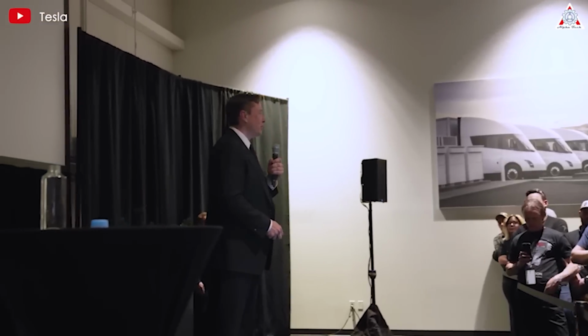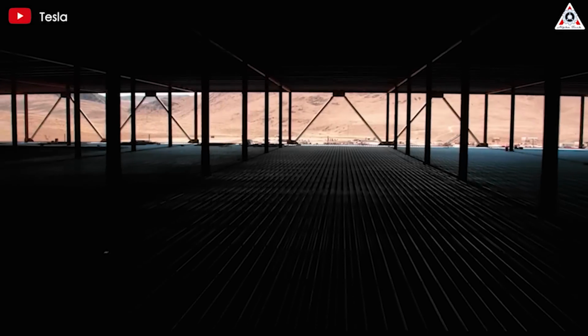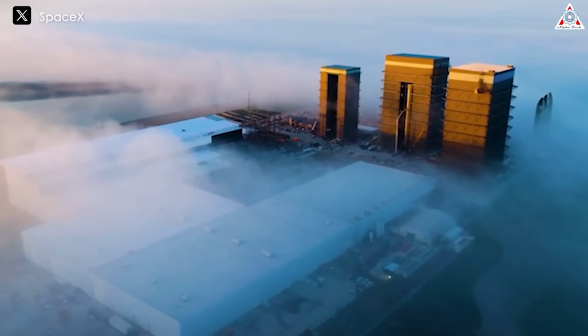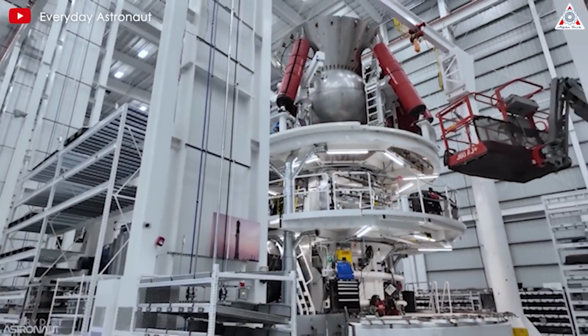Elon Musk is an absolutely ambitious man. To supply enough batteries for Tesla cars, he opened two huge battery factories in Nevada and New York in consecutive years. And now he's building a second Raptor factory in Central Texas, which will be the world's most advanced, not only specializing in rocket engines, but also making new parts for the Starship spacecraft.